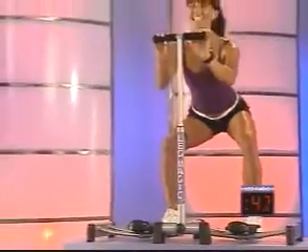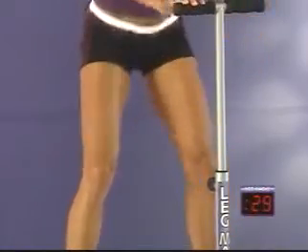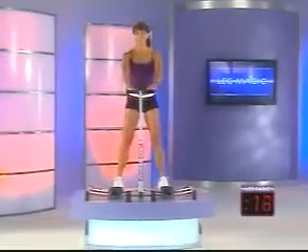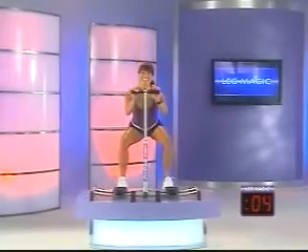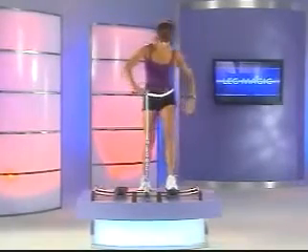Really heating up those muscles in your legs, revving up your calorie burners. Hold, then lift. The less momentum you use when you do all of your exercises, the more effective the exercise will be. You're doing great. We're almost there. Stay with me. Again, if you're new to exercise, it's okay to rest — what resting means is that you're working hard. And as long as you're working hard, you'll see great results. Just four more, three more, last two. Now we're going to get back onto the Leg Magic and focus on the outer hip and thigh area.